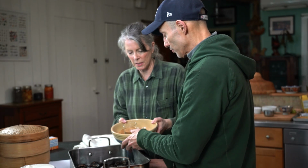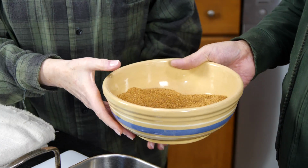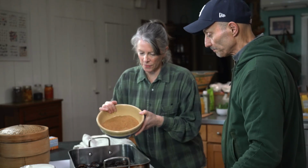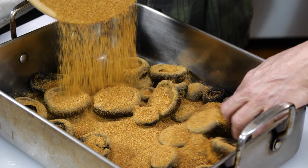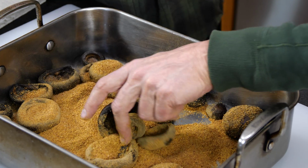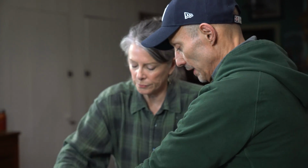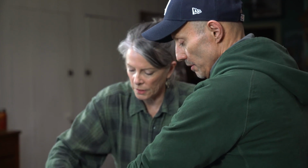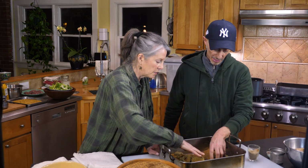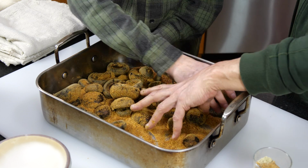We're going to use this two different ways, right? Okay. First, we're going to set this aside, and then you're going to dump that. So this freekeh is really like a heritage wheat. Yes. You really want the freekeh to almost soak up all the moisture in these mushrooms. We'll probably have to change the cloth that we put on these several times. Oh, okay, because that's going to continue to absorb humidity. That's right. They will continue to give off moisture.